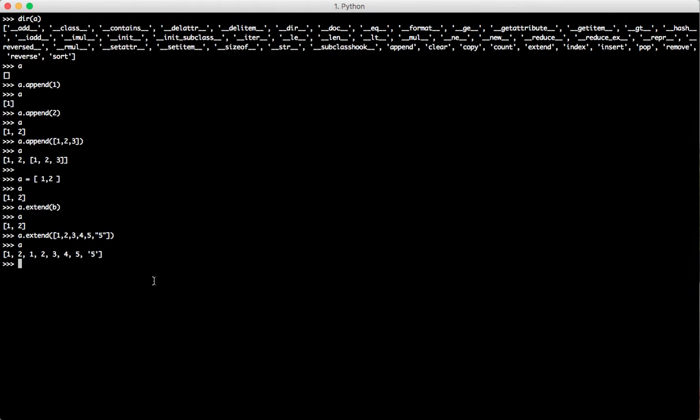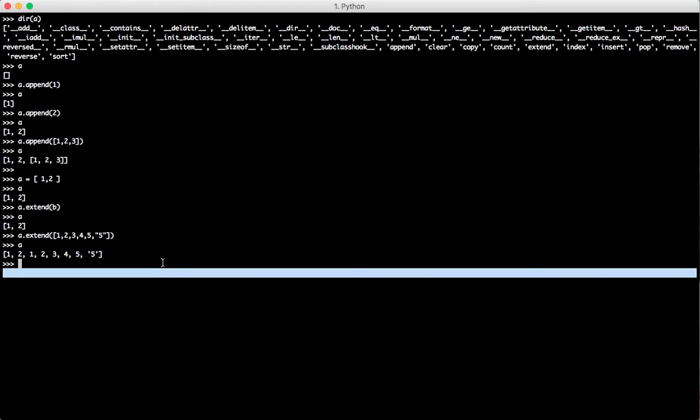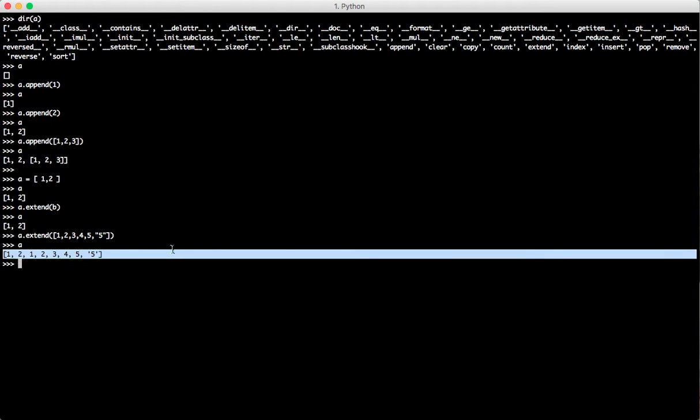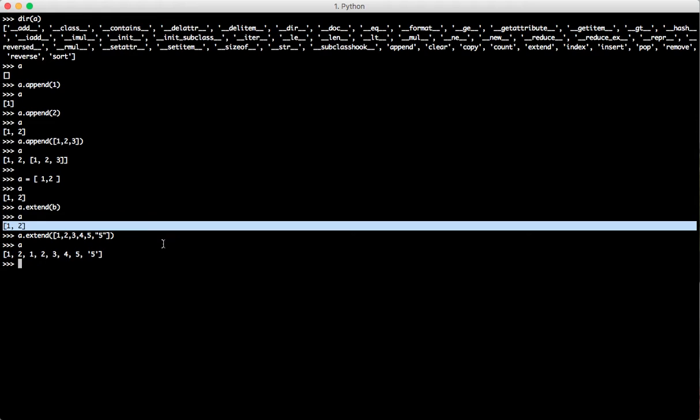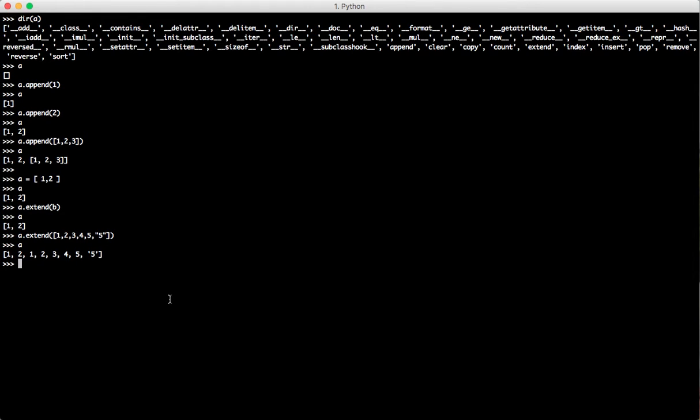Since Python is a dynamic language, lists support any data type. So there is no such thing as an integer list or string list or any other data type specific list. You can have a list and you can have any type of elements inside a list. I mean the data type should just be a valid Python data type. So you can have any object inside a list.